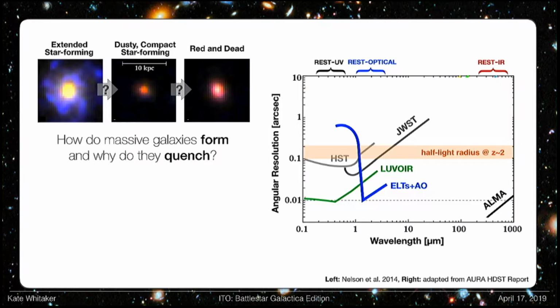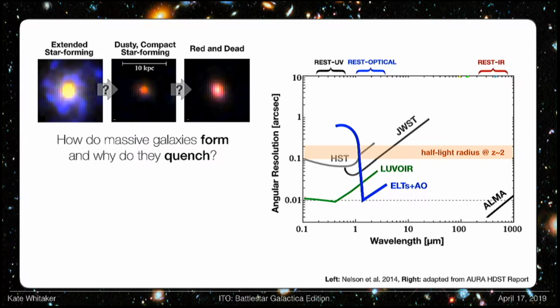So I show up here. This picture is from work led by Erica Nelson, but I'm using it as a demonstration. And this idea of how do we take these larger star-forming galaxies that we observe? They seem to go through a very dusty, compact phase, maybe they don't, but maybe they do. And perhaps they come out on the other end as what we observe as a red and dead quiescent galaxy with not too much dust. How do they form? How do they quench? This is the half-light radius here.